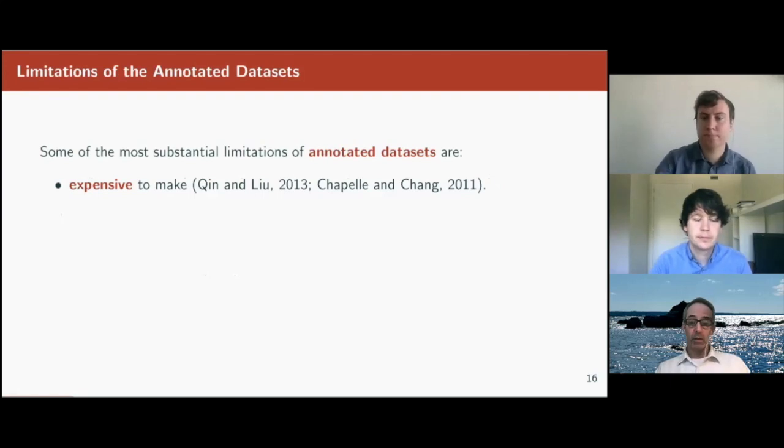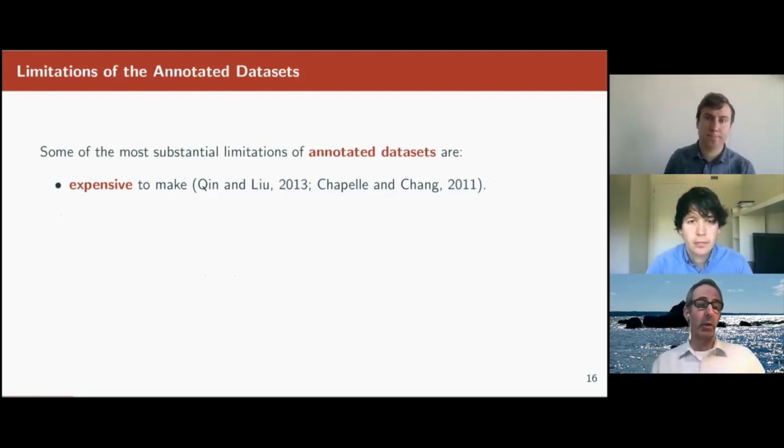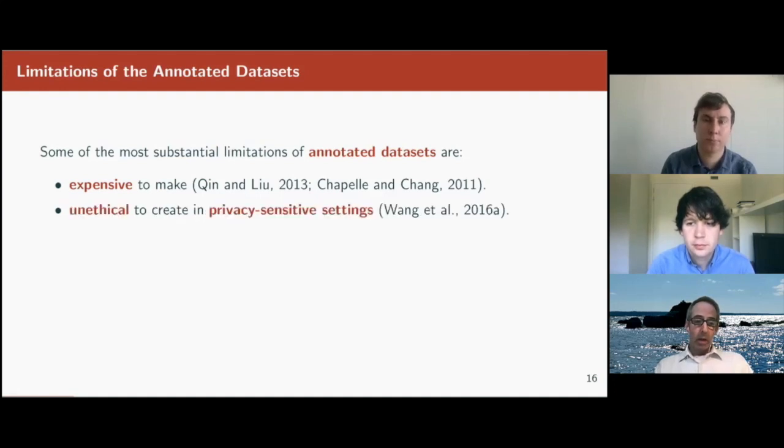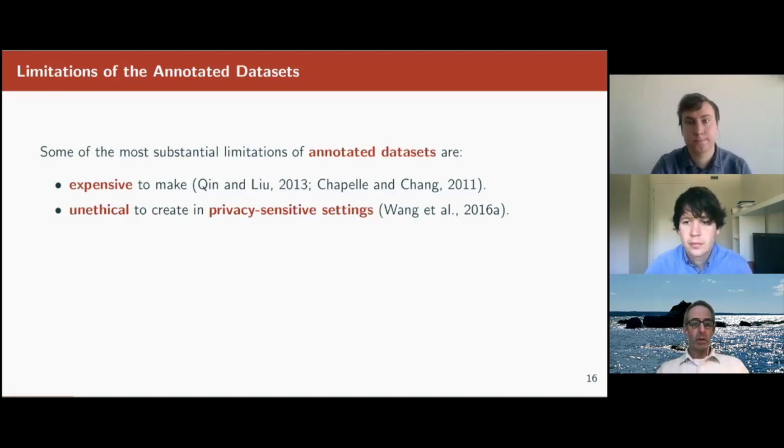And an early one is super obvious. You need quite a bit of data to train effective learning to rank methods from annotated datasets, and that's expensive. In some cases, it's just not appropriate or not even ethical to collect such data. Think, for instance, of highly privacy-sensitive settings. Could be in email search, could be in medical search, where it's just not appropriate to have judges generate annotations.